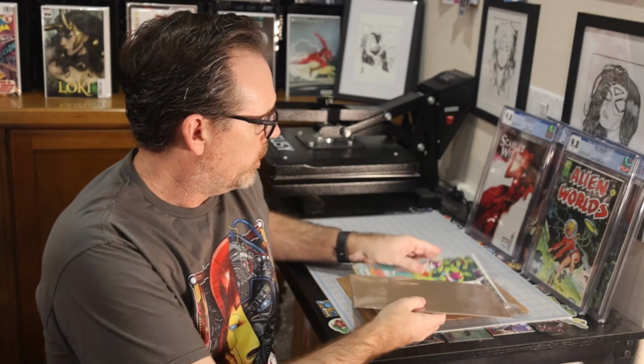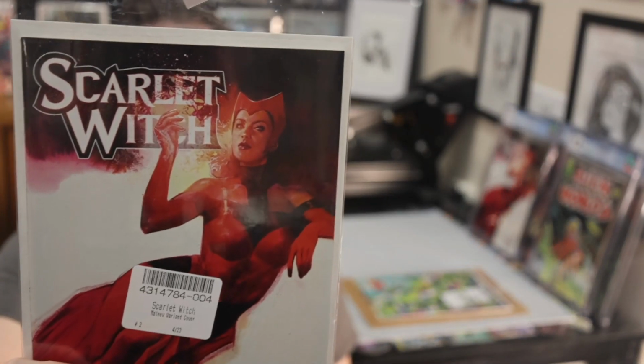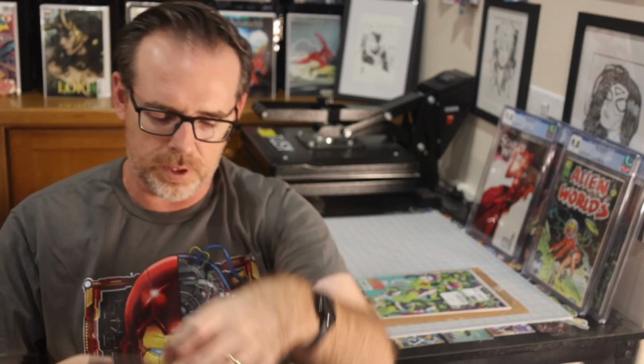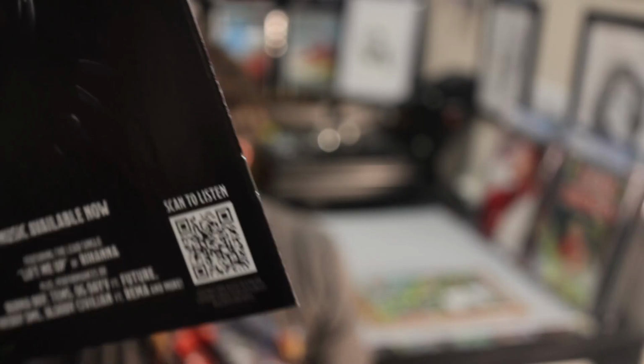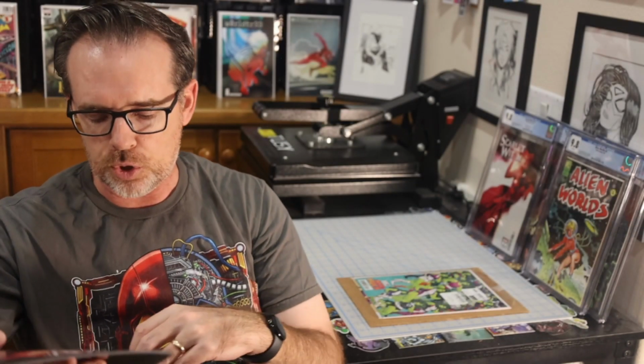Okay, so let me show you which books didn't make the cut. As I said, here is that Scarlet Witch book again. Scarlet Witch number 2, the Maleev 1 in 25. I was fortunate enough to get a couple of copies of these, and I'm going to look this book over and see if it is something to do with the press or what. The only thing I can think of as I look at this is that the corner up here, probably hard to tell, but right up there in the corner, we've got some whitening happening, so it's possible that there was just a little bit too much spine splitting, just a touch on the bottom corner as well, right in there. So it's certainly possible that it was just too much for them.